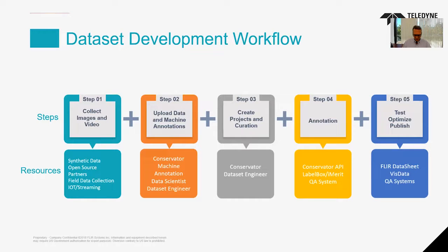Teledyne FLIR is in a bit of a unique place because image data for our applications and the wavelengths our cameras operate at is very limited. Many AI system developers can leverage open source data sets like ImageNet and MS COCO, which have millions of annotated images of dozens to hundreds of classes. To meet our needs, we've invested in data capture and annotation of images to create a data lake with millions of visible and thermal images of the targets our use cases dictate.